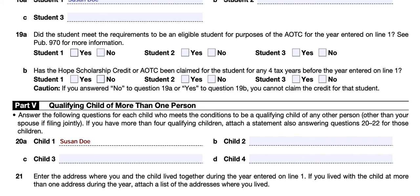So only one person can claim the tax credit for the qualifying child. And generally speaking, if the other person is pursuing the same tax credits, then the IRS basically uses a set of tiebreaker rules. So here is the order of the tiebreaker rules. If only one of the persons is the child's parent, the parent gets to treat the child as a qualifying child. So if they're both the parent, then if both parents file a joint tax return and can claim the child as a qualifying child, then the child is treated as a qualifying child of the parents.